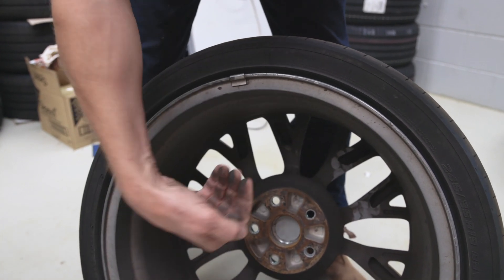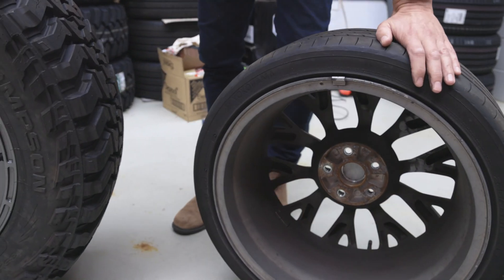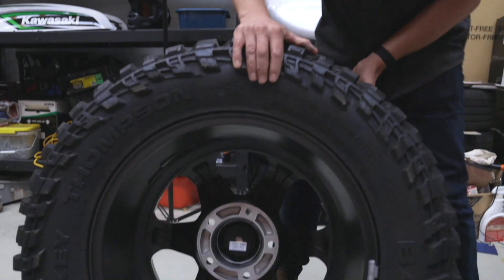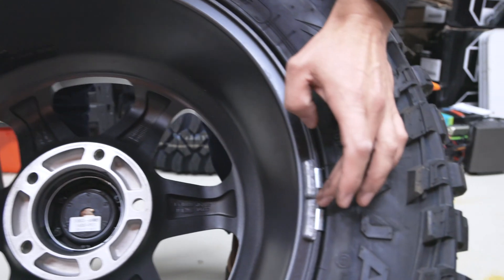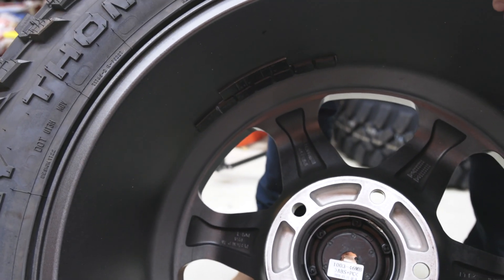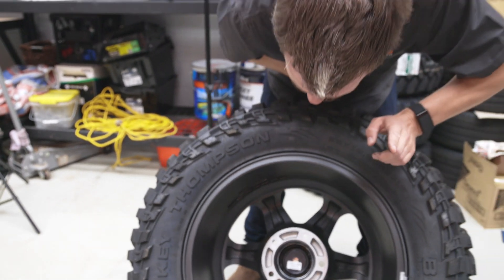It's obviously needed a little bit of left and right balancing as well as the uppy-downy balance — that's the technical term, by the way. So when you step it up a notch and have something a bit more ridiculous like a 35-inch tyre, then that requires significantly more weights. You can see here that we've got these clip-on rim weights here, but also stacks of heavier weights over here on the rim, again to help with that uppy-downy balancing.